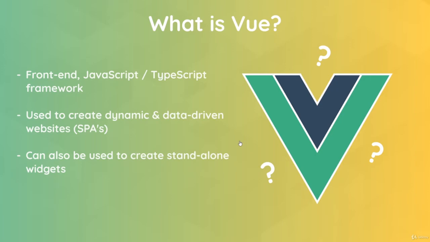Or we could reflect changes in data such as filtering articles that we show on a blog depending on what a user searches for. In all, Vue is a great framework for creating dynamic, data-driven and interactive websites or user experience. So that's what Vue does for us. Now let's take a look at exactly how it works.